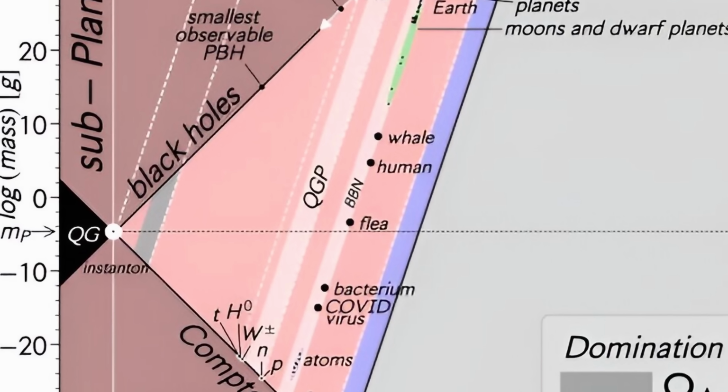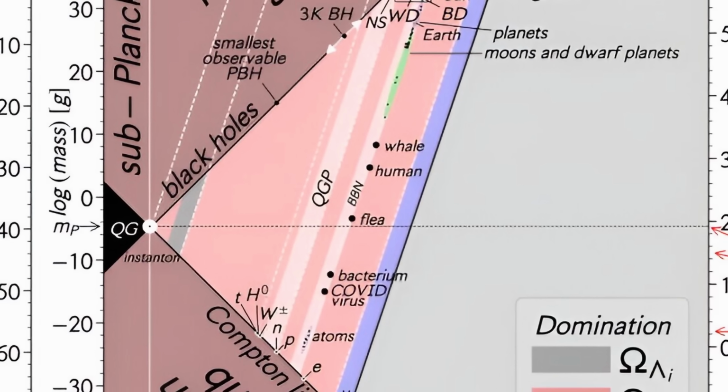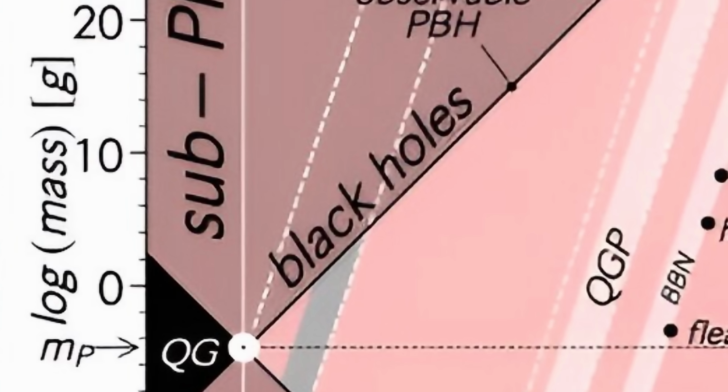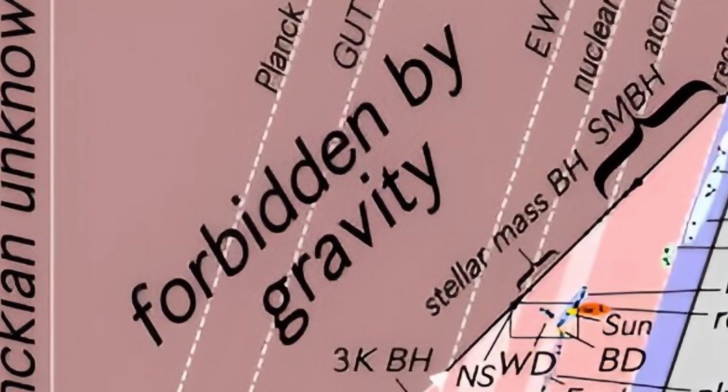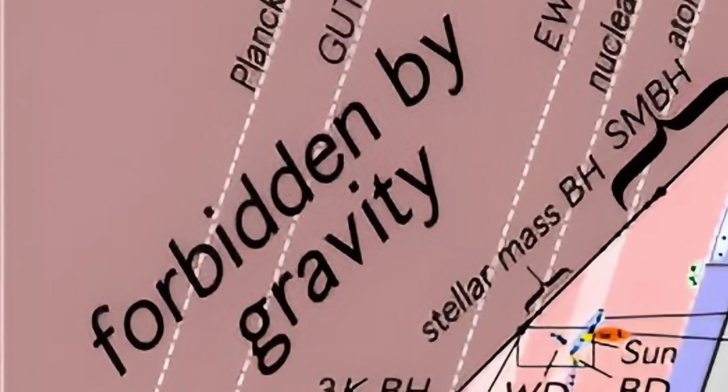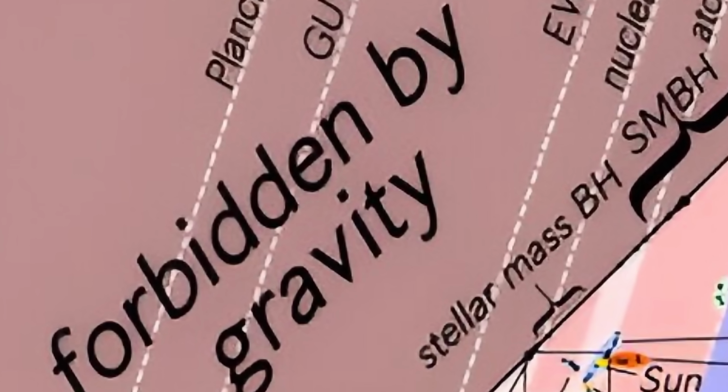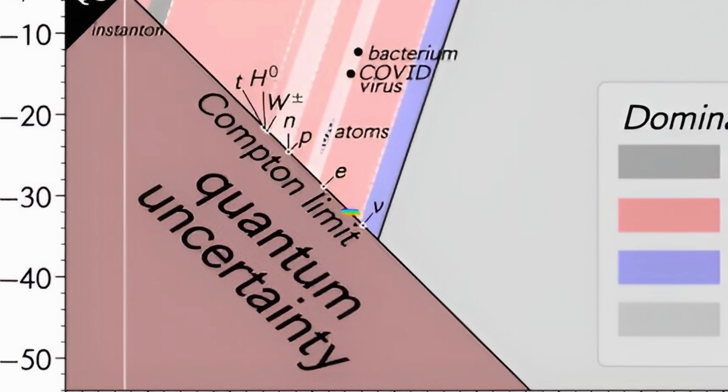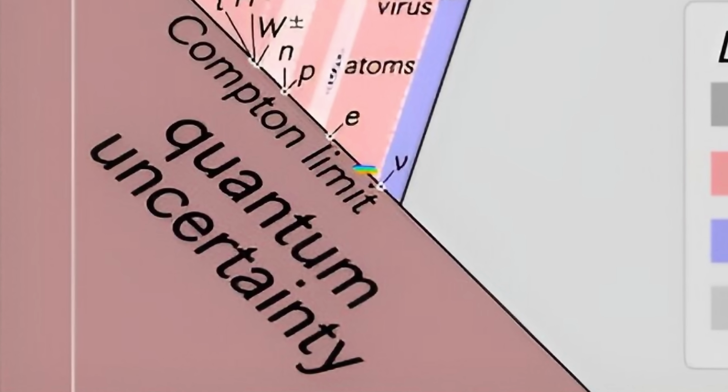But naturally here we also have quite a few questions, specifically questions with so-called forbidden parts of the plot. For example, here we have various parts forbidden by gravity, and so what exactly lies beyond this is obviously a big mystery. And here we have things forbidden by quantum physics, also a big mystery as well.